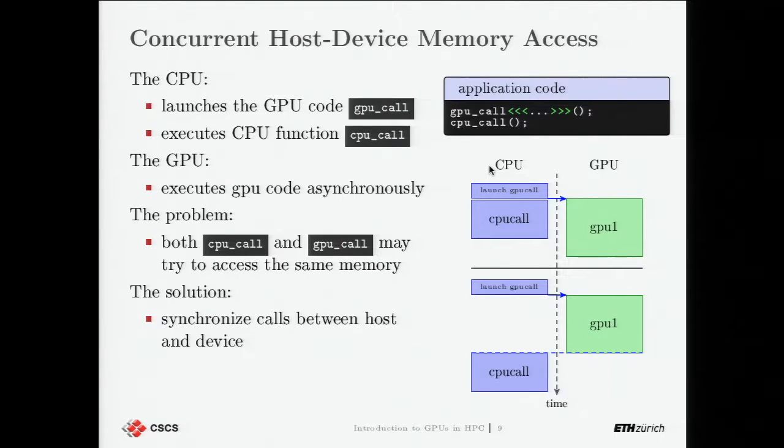So we saw that it didn't quite work. Logically, it looked like it would allocate the memory, run the kernel, and then we can check our answer and take the time. What happened? To understand what went on, we had to know a little bit about how work is launched on the GPU and the CPU. So here's a little bit of application code where we basically call some kernel on the GPU. In the example we had before, we had this cuBLAS DAXPY, which was just a normal looking C function.